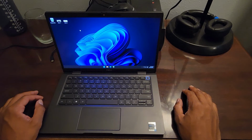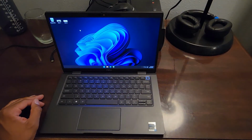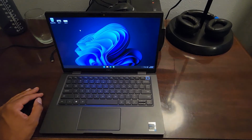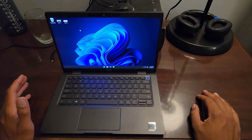So, I think that's all I really want to talk about for this particular machine. As I mentioned before, it has that smart card reader. It is the competitor with the 9th gen X1 Carbon in terms of my daily driver laptop for work and for personal use. I also have a MacBook Air, which in my opinion is really just my companion device for my iPhone. I hate staring at that tiny screen, and I'm sure you might say, well, why don't you get a big phone? I don't want a bigger phone because I like the size of the iPhone 12 mini, but I still want the overall usable experience. So I purchased a MacBook, but that'll be for another video possibly.